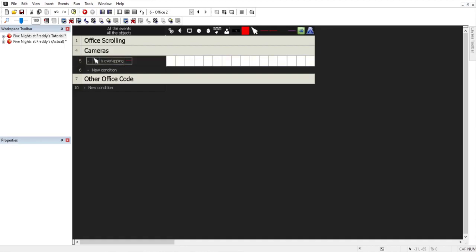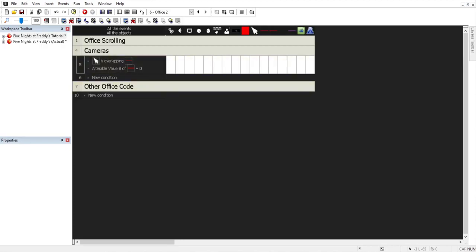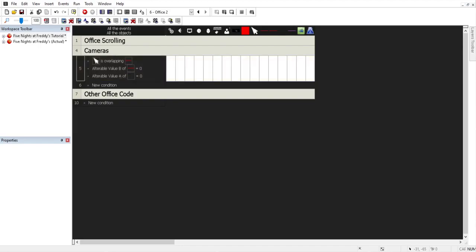So the mouse is overlapping the camera open, and if the alterable value b of this equals 0, which you already probably knew, and if the alterable value a of the camera animations equals 0.